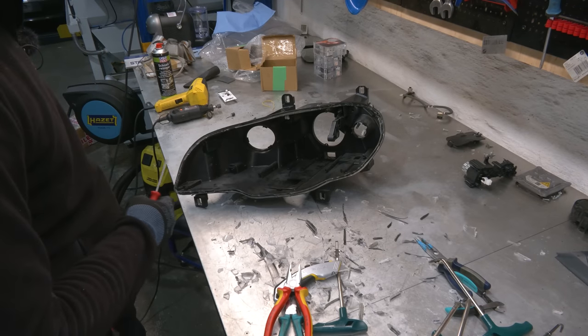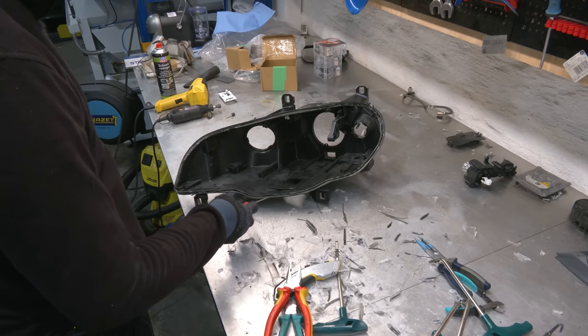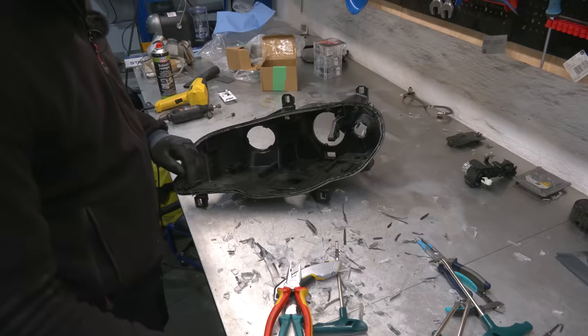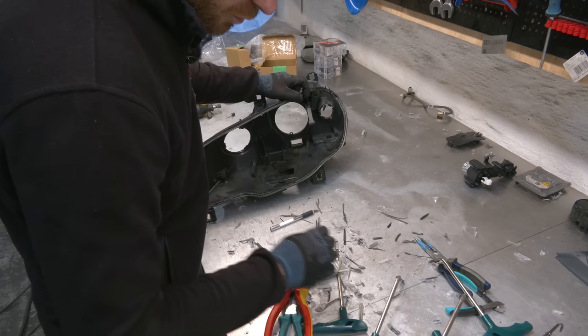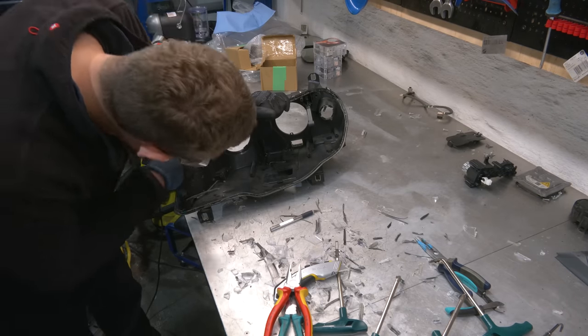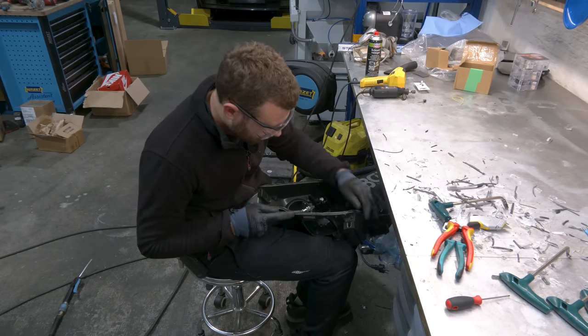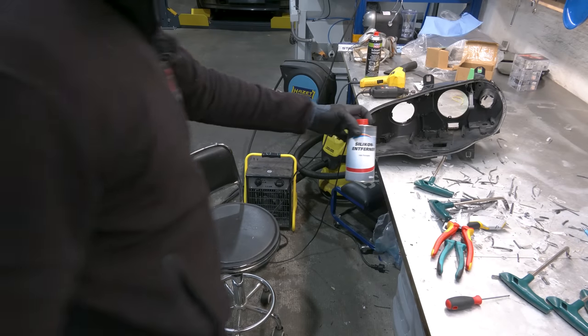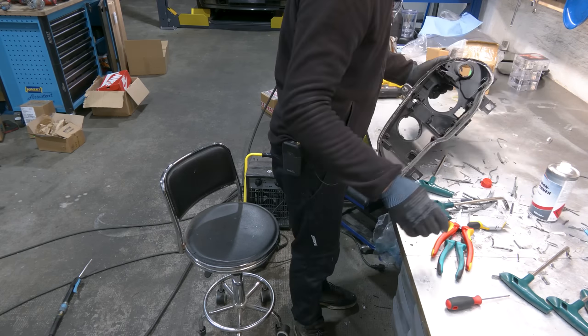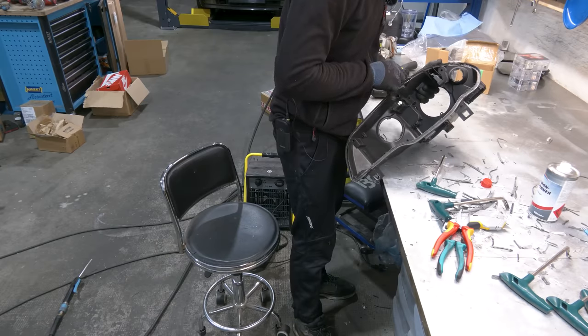All right, now comes the ever so boring task of cleaning up this groove. We are going to use butyl to seal the headlights, so all of this needs to be perfectly clean. Let's try, well, this thing, I don't know. I'm gonna say right now, these tools are absolutely not worth the money. I also have silicone remover here. This is gonna make it a bit softer and easier to remove.